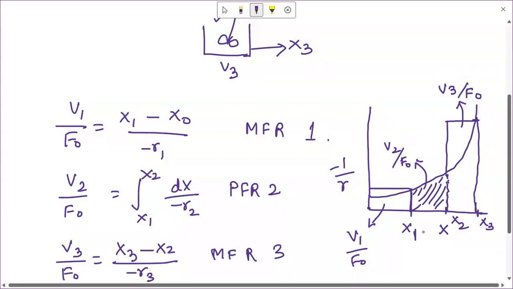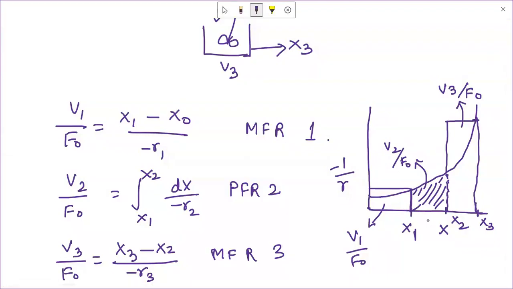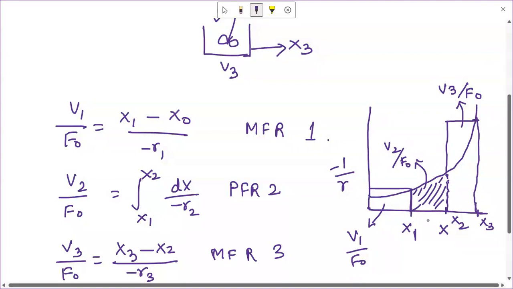And these intermediate conversions are very essential, especially because first of all they obviously help for the individual reactor sizing, and next thing is that if within reactors you want to put, let's say, a heat exchanger, then to determine the heat duty of that heat exchanger, you need these intermediate conversions. So this comes very useful for such type of calculations in industry.